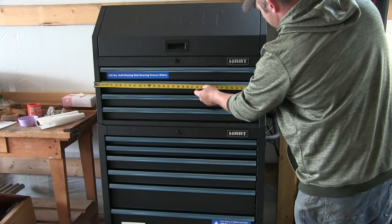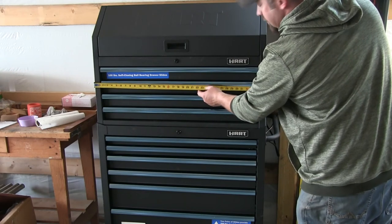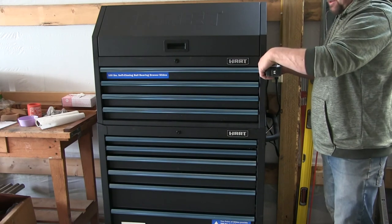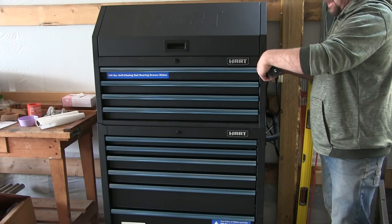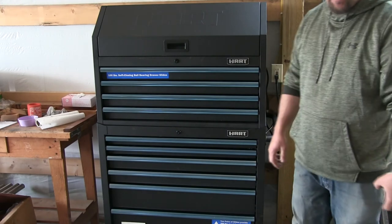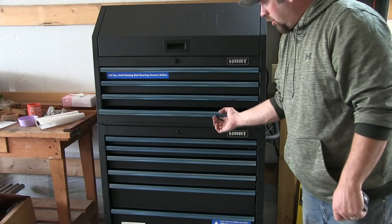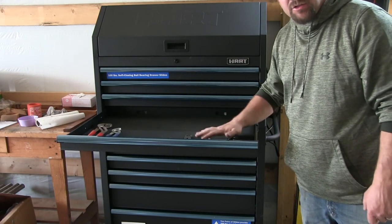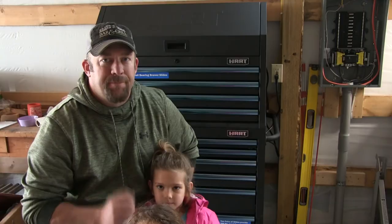The actual width is 35 3/4, and the depth is 24 1/8. So it's a pretty deep box, and these drawers, they got a lot of room way back in the back here. This is a lot of storage per drawer here.